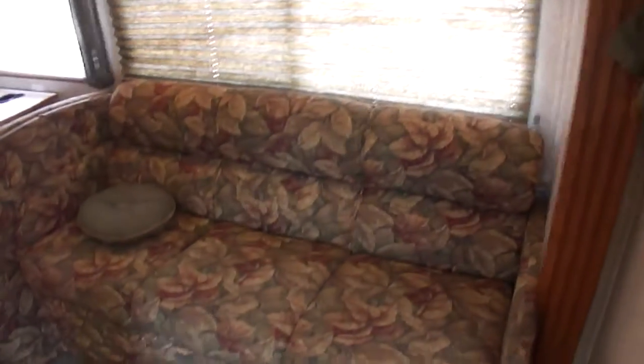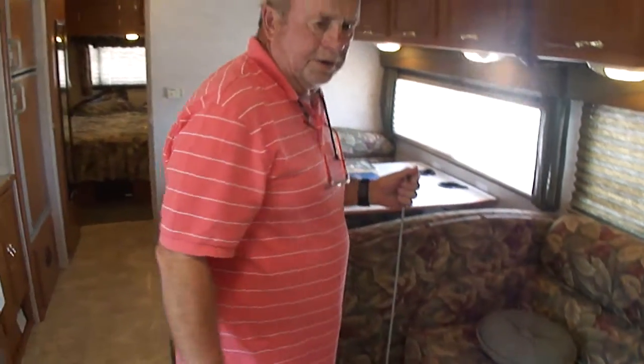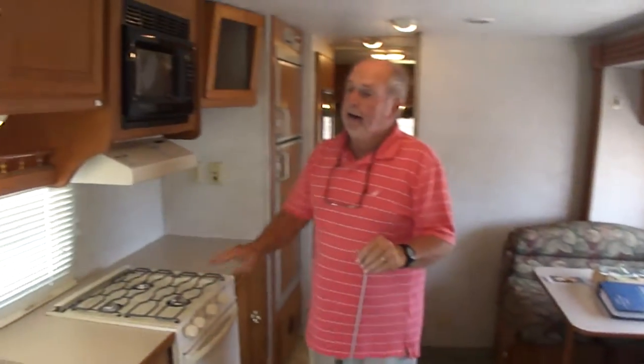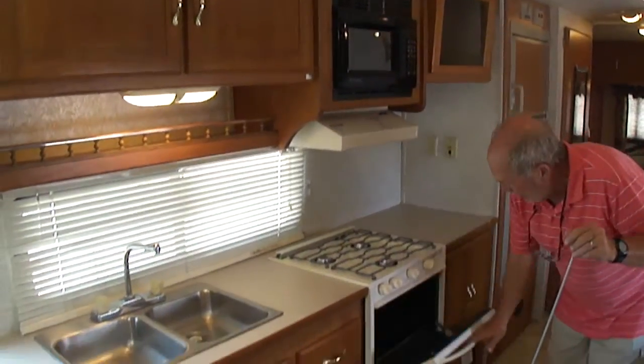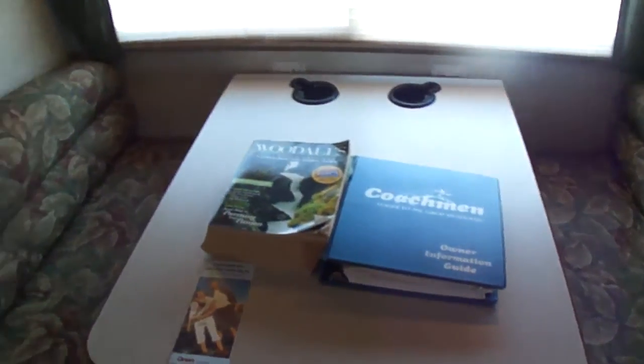No water leaks. My son shudders when I point that out. This is the original factory interior, folks — look how it matches. That is pretty. This stove — it doesn't look like it's been used, and it has not been used. The oven's perfect. The microwave is on. The stainless steel sink has a little spice rack going up there. Refrigerator's on, son — it's already cold. It's got the owner's manual and all that information comes with it.